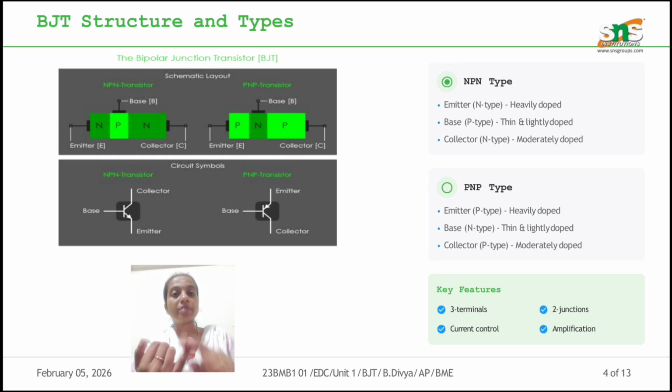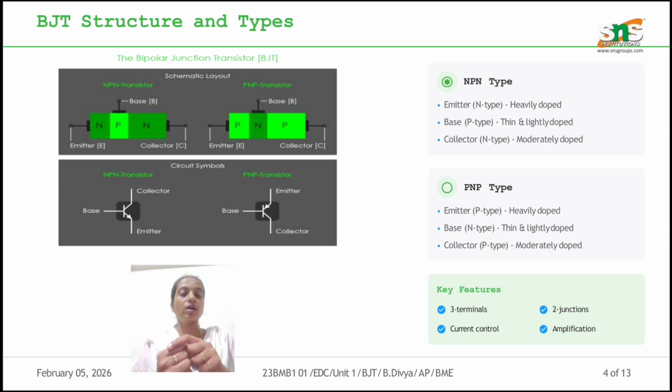The base is very minimal, lightly doped and very thin. The collector is moderately doped and the emitter is heavily doped. The size of the collector will be larger when compared to the emitter and base.